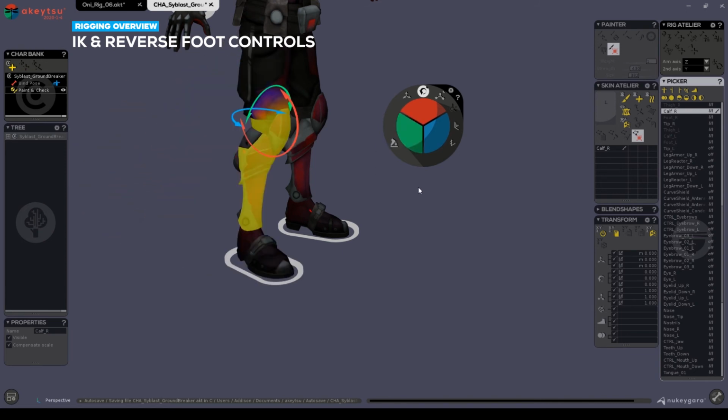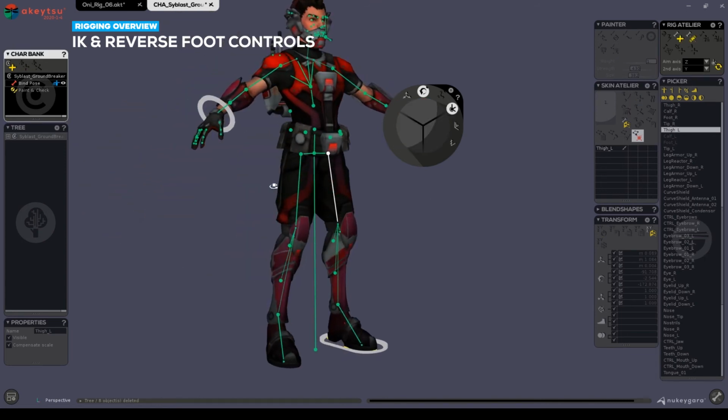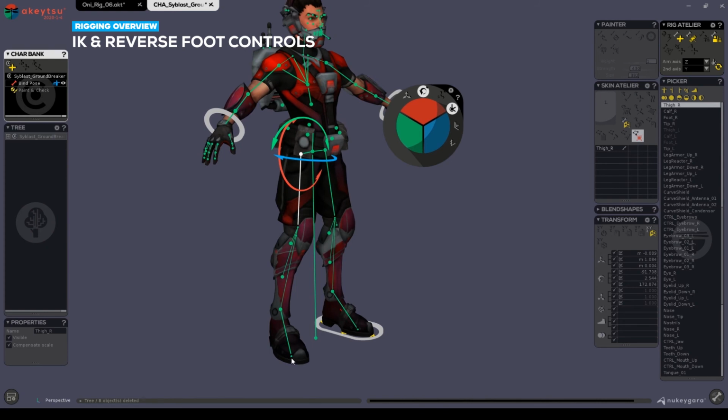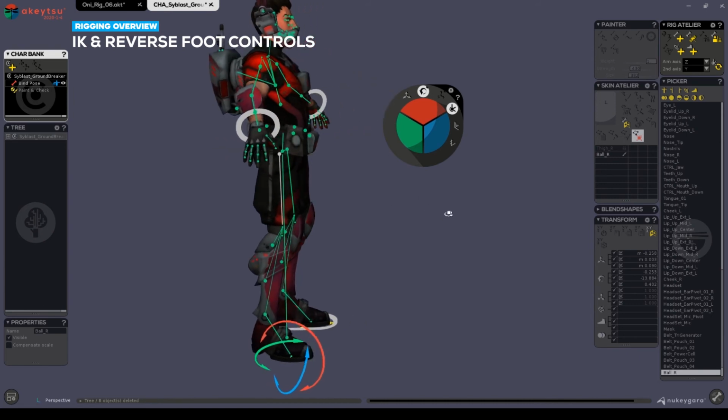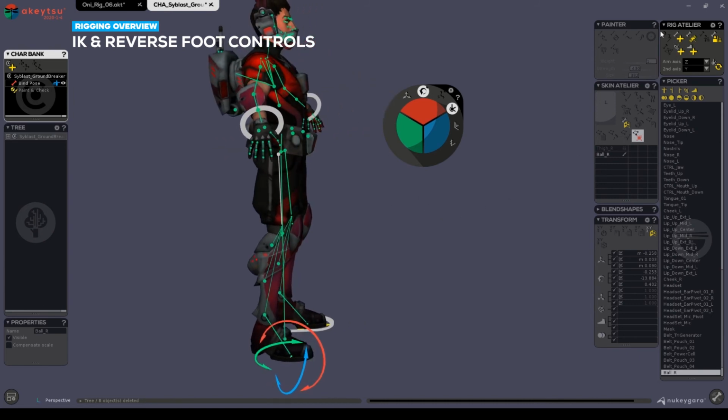To build a reverse foot control, simply click on the first joint in your chain and the last joint, which would be your toe, by control-shifting. This will give you options in the Rig Atelier window to either create a standard IK control or the reverse foot IK control.